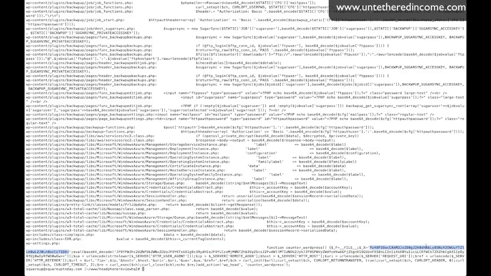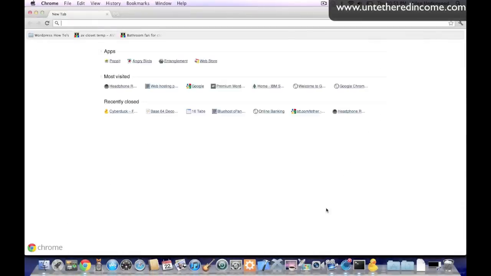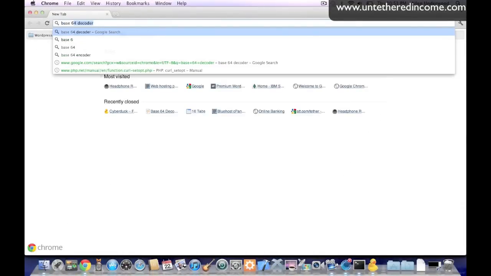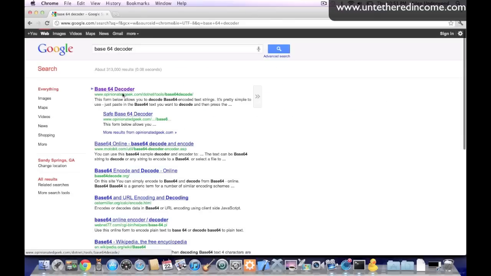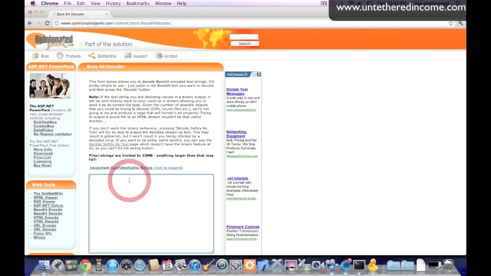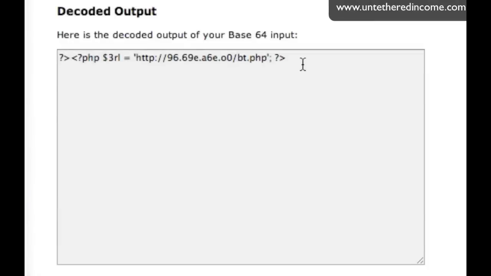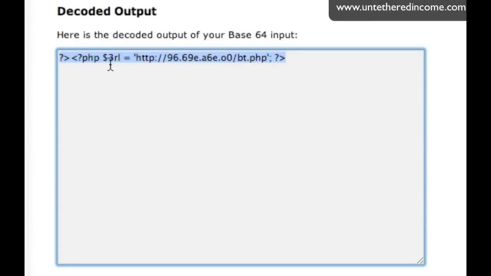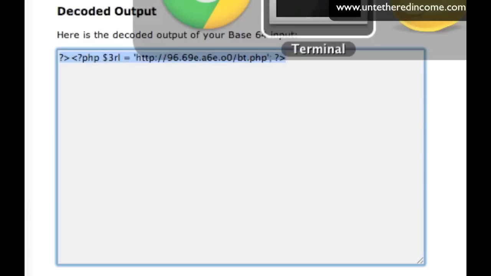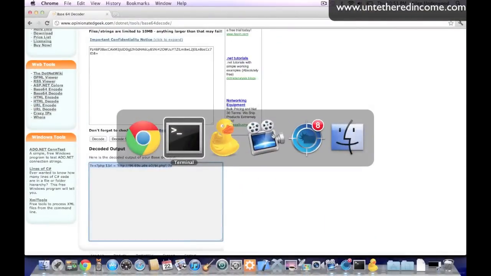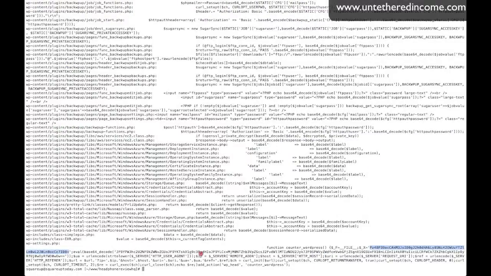So the next thing I'm going to do here, so now I go to a site that has a Base64 decoder, and I copy this code and paste it in basically just so I can see what the heck they're doing. And you're going to see here, it's pretty crazy. They are essentially just doing a client URL over to another website, which is really frustrating. I mean, basically they're sending your information, whatever was on your page, your client URL, everything, they're sending it over to this other page. So now I look and I see it's in my wp-settings.php file.